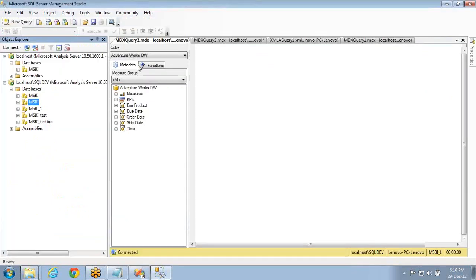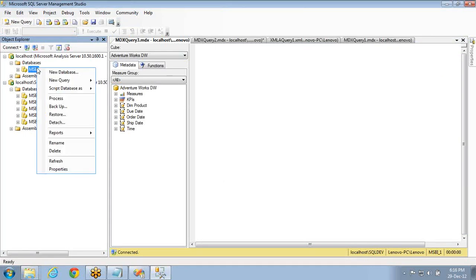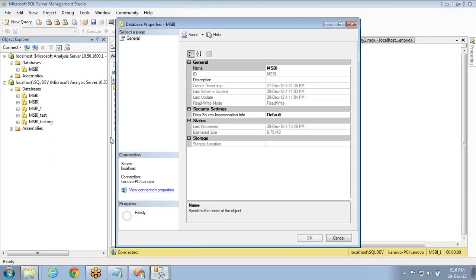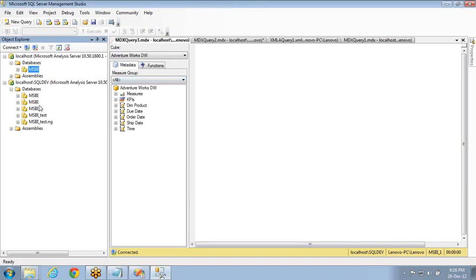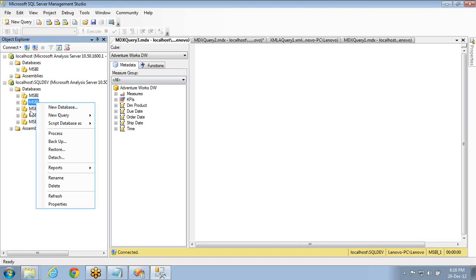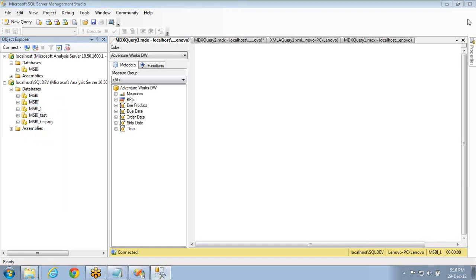But in the SSAS part here, we have missed that option. Let me go to the properties and change the ID. See, this is the ID. This is read-only. We cannot change it. Now I have done so much for this server, and it is creating a lot of problems. Let me take care of that offline.